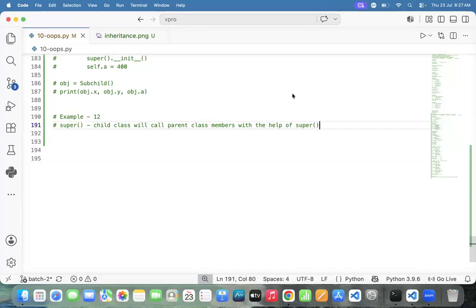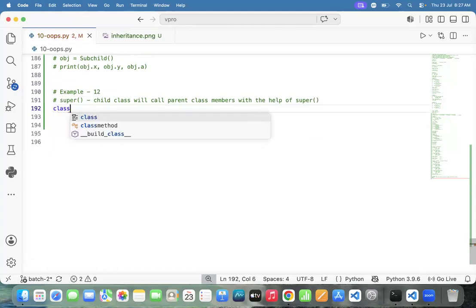Now try to say this one. Next one. Here, how to create the class? Class Parent. Vamsi, this is which class? Parent class. And one more thing. Vamsi, take one variable.